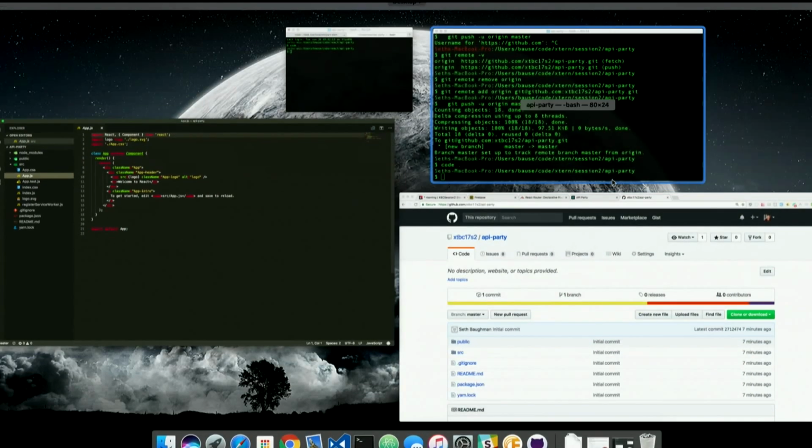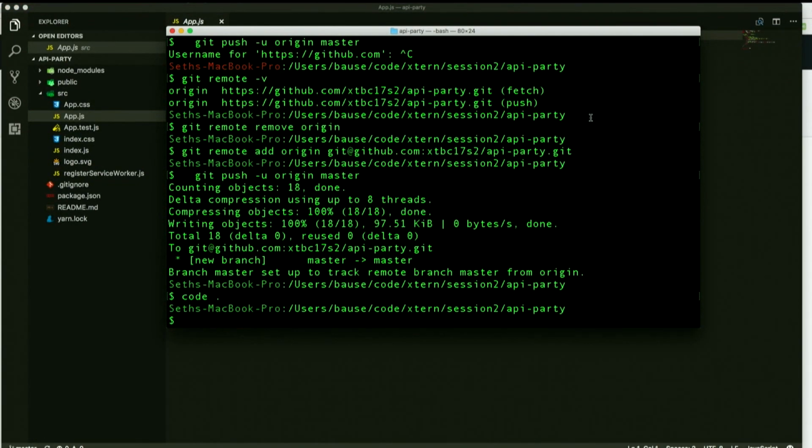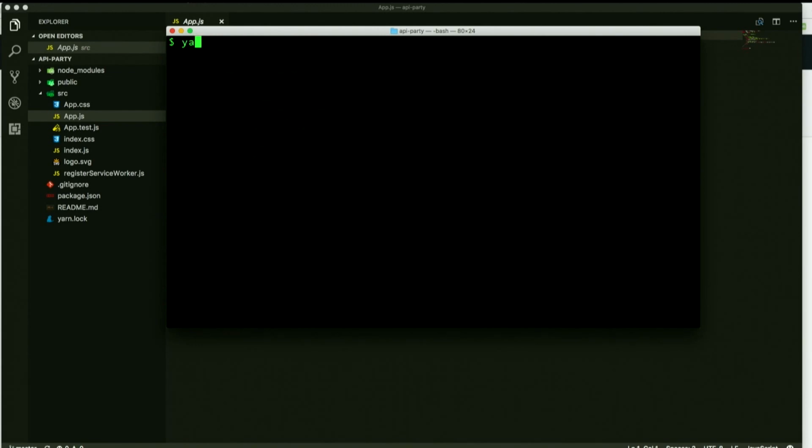All right. And then let's go ahead and start up our server as well. So yarn start or npm start, depending on what you got.